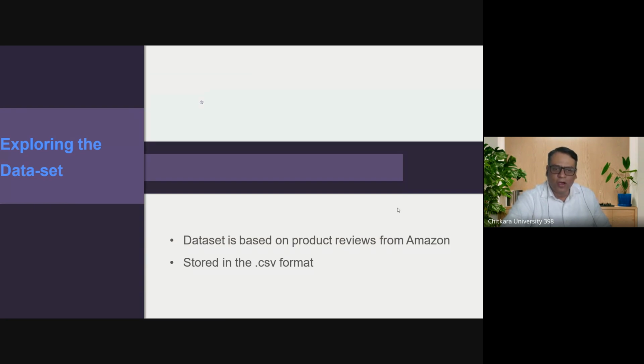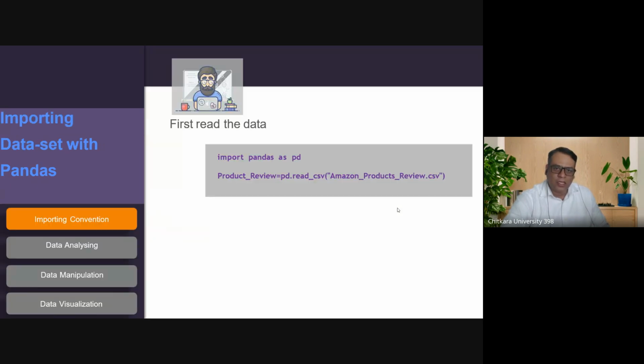When we are working on Pandas, we have to work on different datasets. The dataset is based on the product reviews for Amazon, stored in CSV format. First, we have to read this data. How will you read this data? You have to use import, and then call the library Pandas, and give a short name, pd.